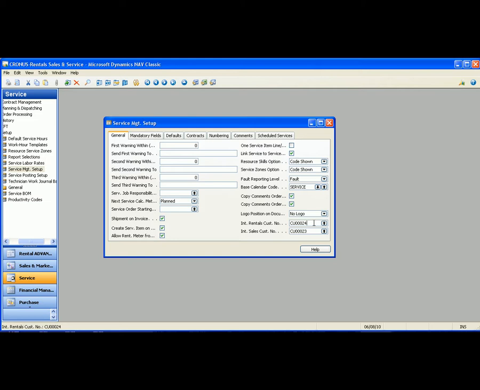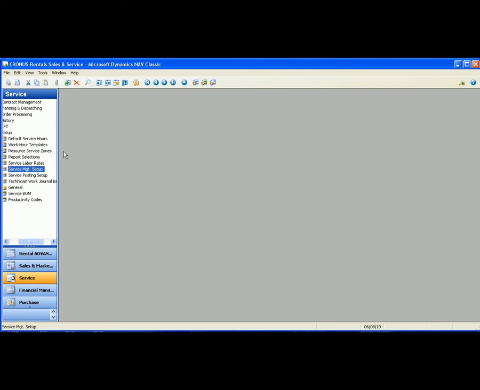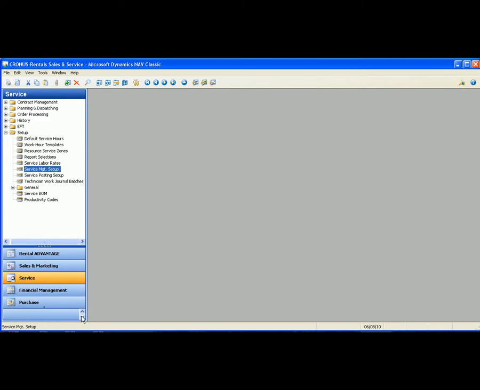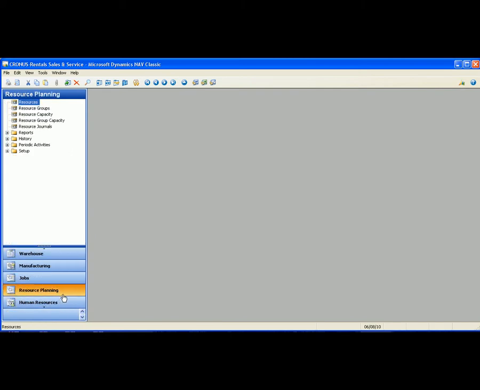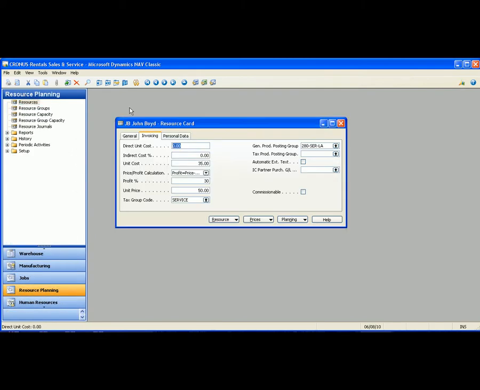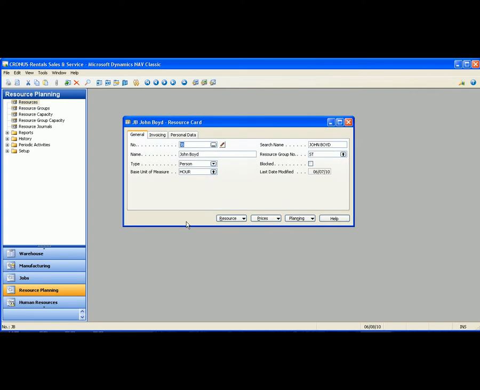We also have the ability to set up special pricing on our resource cards and our items for our internal customer. We'll start first with the resource card. I'm going to come down here to our resource planning and pull up a resource card for John Boyd.